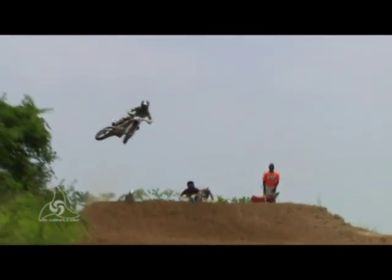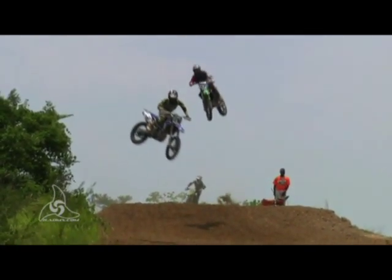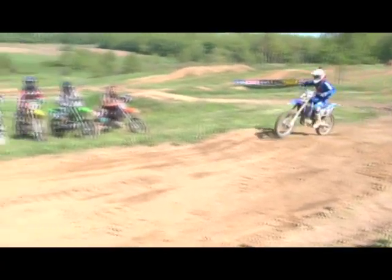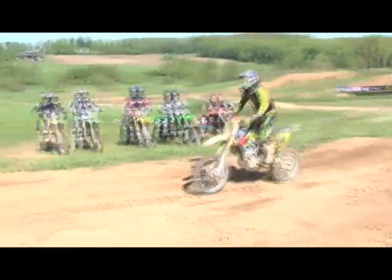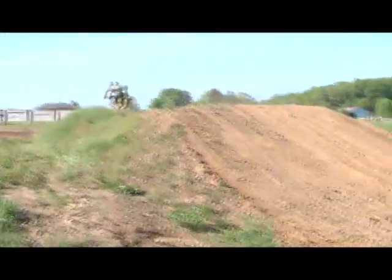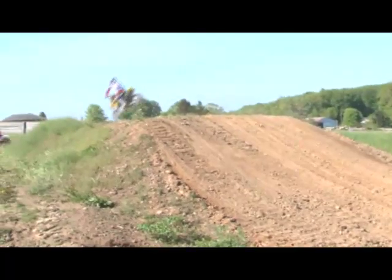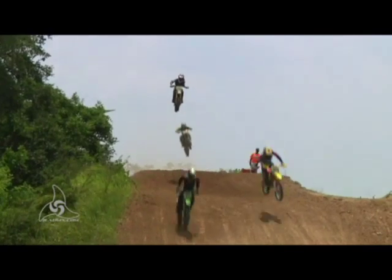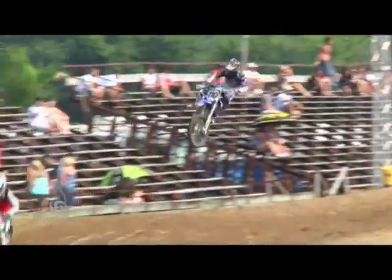How can you jump comfortably when you're not comfortable and have a white knuckle grip on the handlebars? Well, that's no way to enjoy motocross. So watch this DVD over and over many times, taking 1 or 2 techniques at a time and working on them until they become automatic. Before long, you'll be jumping with confidence and control. And best of all, it will be more fun and safer.